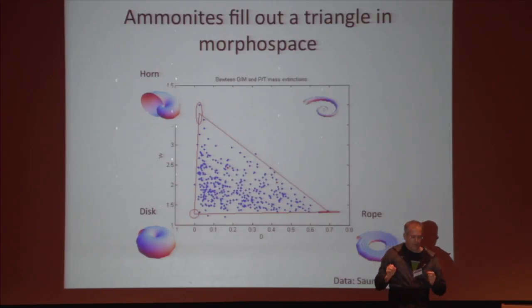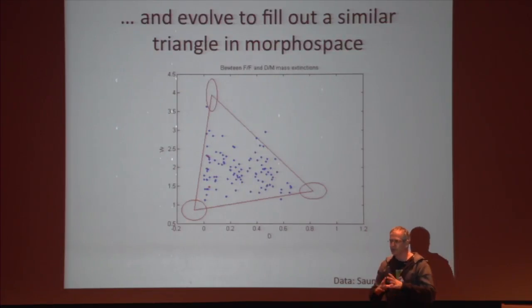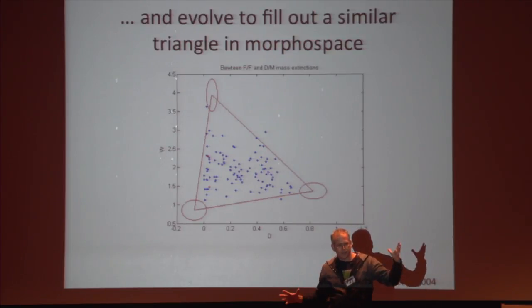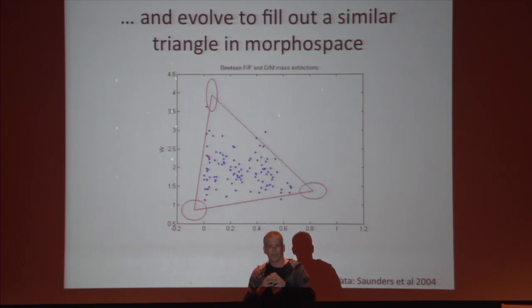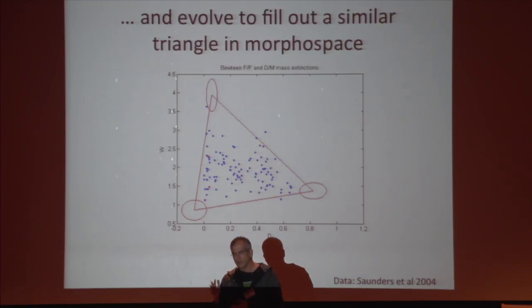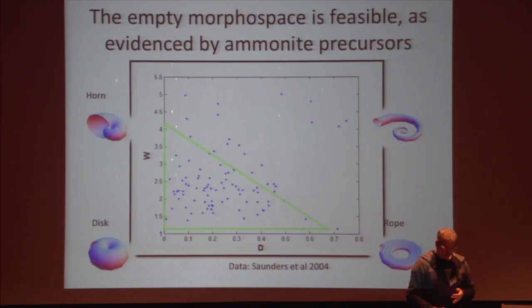Right. Now, there was a mass extinction where only 2 genera survived. Everything else was wiped out. And in about 10 million years, they diversified to fill up essentially the same triangle. And then there was another mass extinction where only 1 genus survived and again filled out the same triangle. And then 65 million years ago with the dinosaur extinction, basically they didn't manage to do that trick again. There's only nautilus species. I don't know why, maybe because mammals filled up other niches, it's not clear. But this argues for us that the archetypes are constant over hundreds of millions of years.